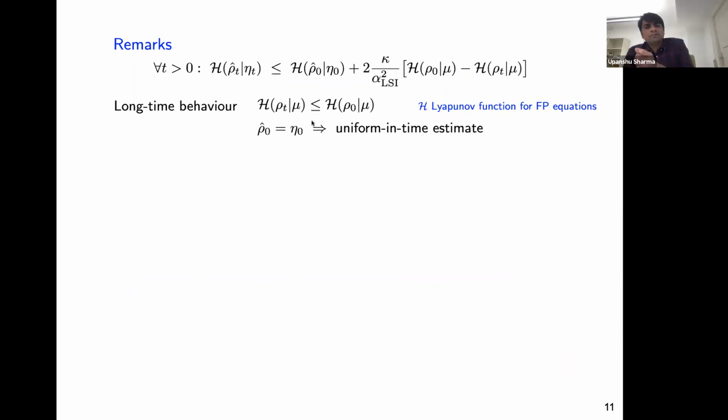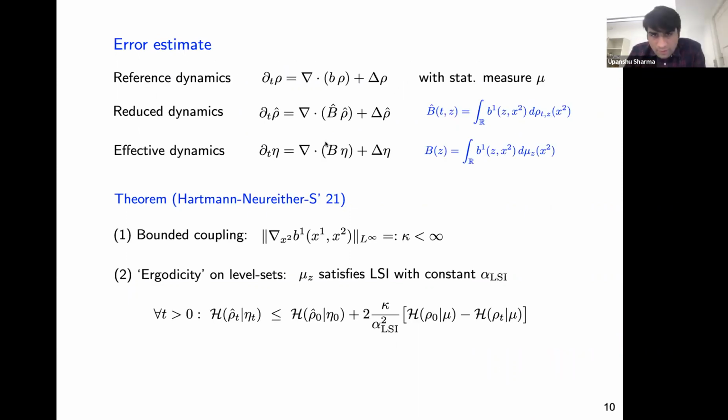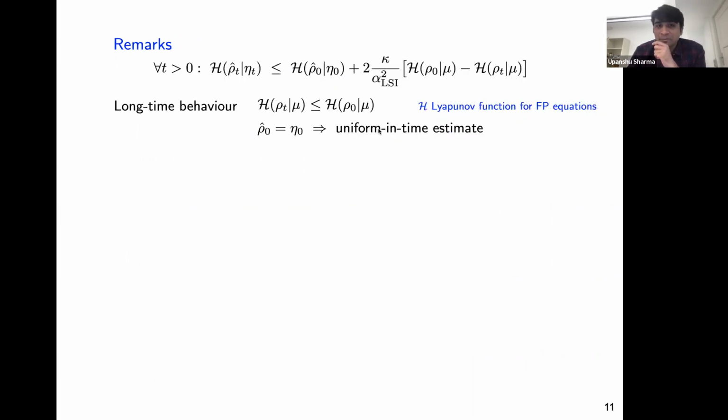So just one remark. If you look at these two dynamics and forget about all the estimates, just look at this object, you would say, as t goes to infinity, we know that rho converges to mu. That means this will converge to that in long time scale. So in some sense, there is a discrepancy in this estimate in that it does not capture this long time decay. And that is a problem. That can be fixed, but I don't want to go into details of that. But there is somehow some discrepancy in the long time behavior.